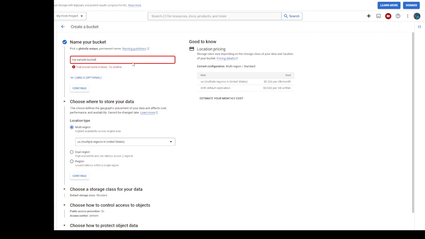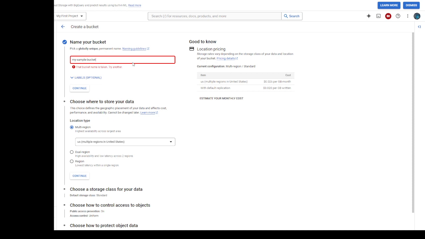Each one of these spaces can actually be accessed from an HTTP URL. Say if the URL to access a bucket was google.com, to access your bucket you would go to google.com/my, then you put your bucket name.